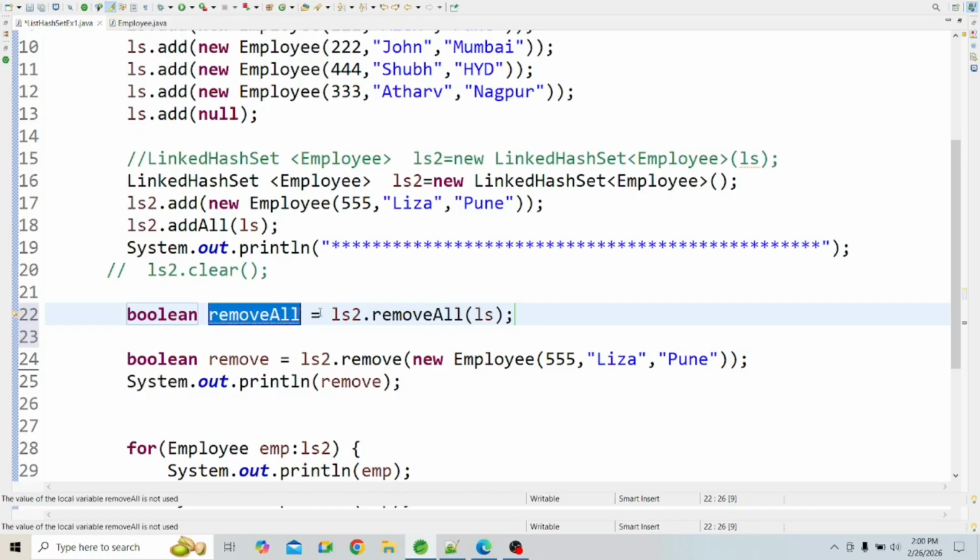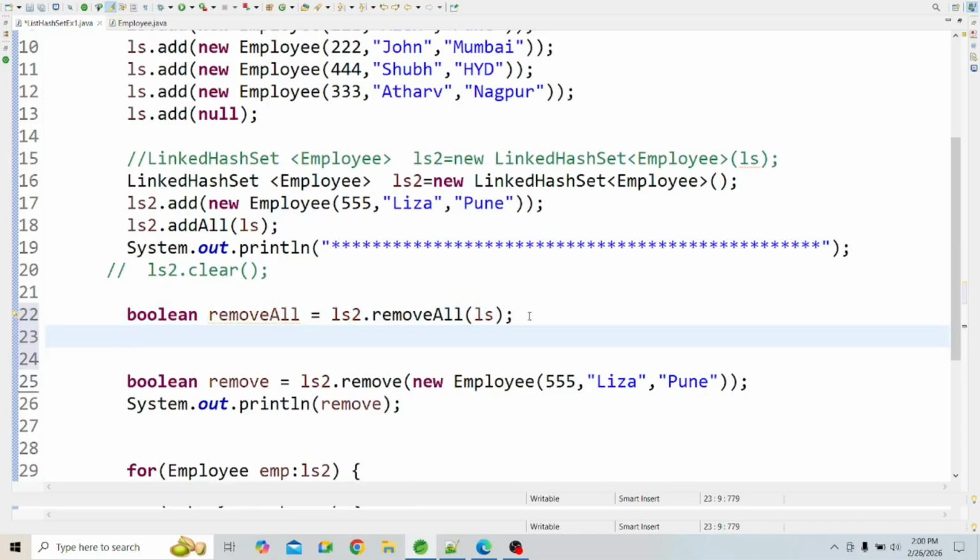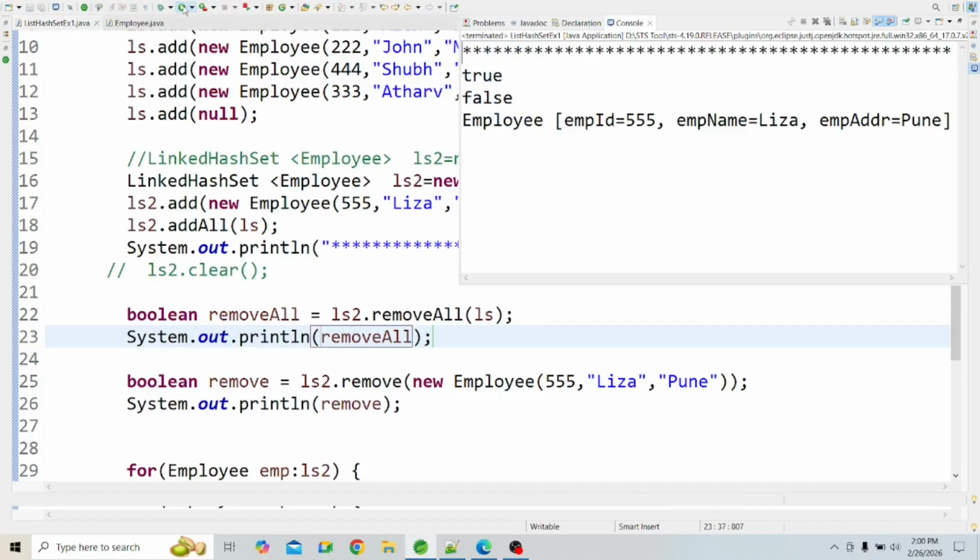Let's assign it. If we print the removeAll result, it is returning us a false. Let's see, false, false, it is returning true. We have ls, right? ls2 dot removeAll removes from this set all of its elements contained in the specified collection.